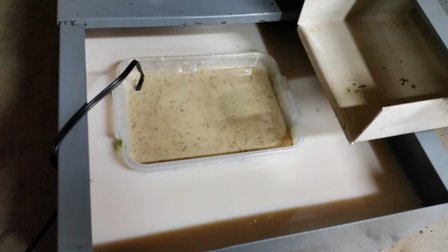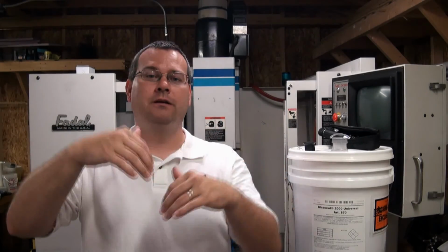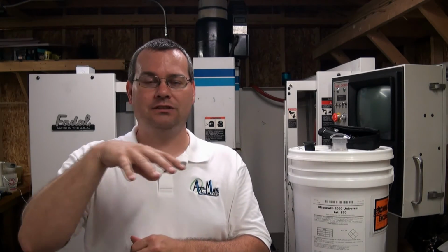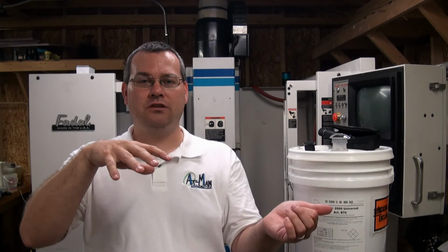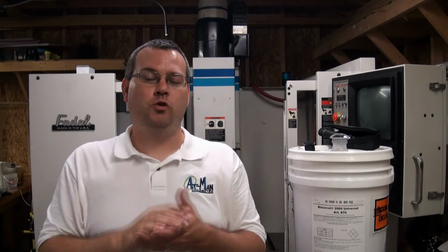Basically, it's just a little tiny submersible pump, and I drilled a hole in the bin, and the power head will pull water, or coolant, from inside the bin and push it out of the bin. So what that does is it forces fresh coolant from the surface to flow in through the skimmer, and the oil will collect inside the little Rubbermaid bin, and then it shoots the clean coolant out the bottom through the pump. And this serves two purposes.